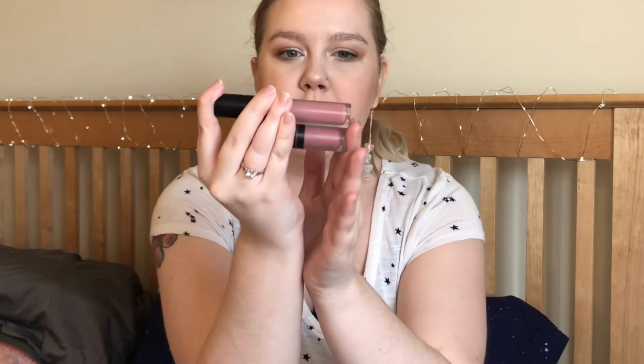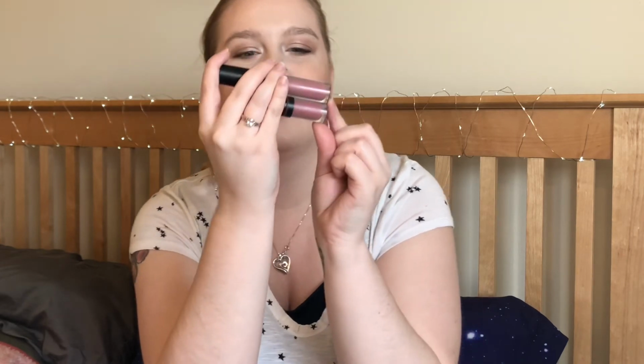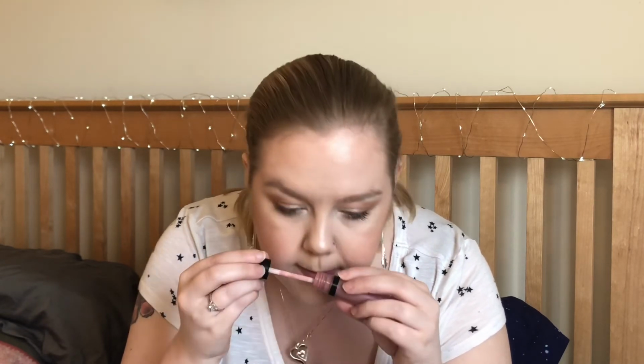Then I have two Bare Minerals liquid lipsticks. And one is a mini. They are different colors. Don't know if you can tell. Oh my goodness. I can see through them when the light's going through. I'm getting low. Oh no. I have Slay and Swag. You get them mixed up a lot. They're great. Little flat doe foot. They smell good. Kind of. Can't really place that smell, but it doesn't smell bad. Got a little vanilla scent mixed with like chocolate. I don't like chocolate, but yep, I like the smell of it.